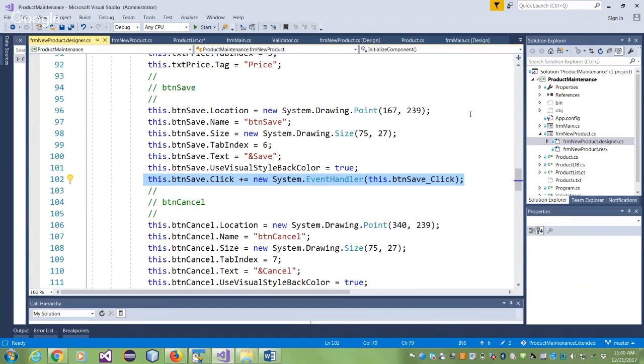So I'll do the same thing. I'll create an object of type new change handler. And then I'll use the same syntax to associate the event with the event handler. So one of the major uses of delegates in C# is event handlers. But that's not the only use.